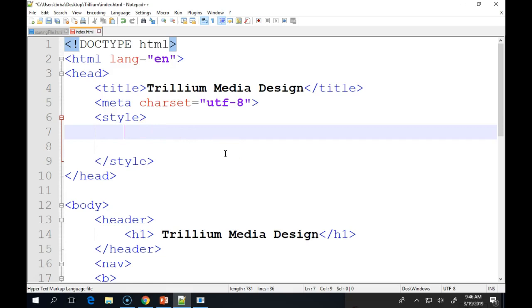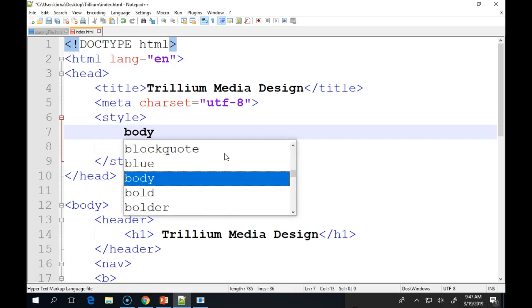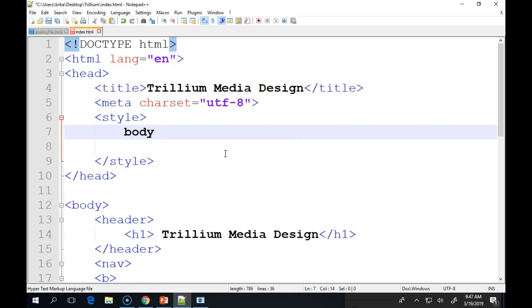The first thing you start with is the selector, or what do you want these rules to apply to? What do you want to target? So the first thing we're targeting is body. Anything in the body tags, you write body, space, and then you make a curly brace, which is shift and that left bracket. You've got to get the curly brace. If Notepad++ is what you're using, you're going to get the closing brace automatically generated for you, which is nice. And now we're going to write our rules in here.